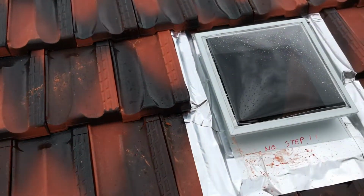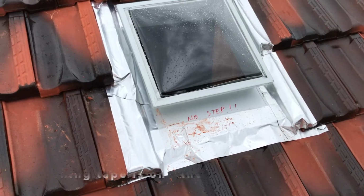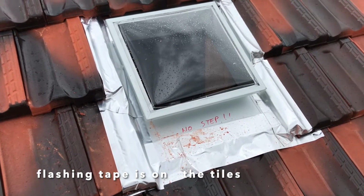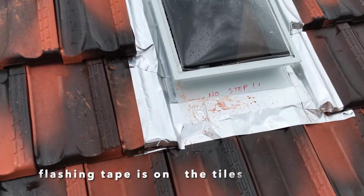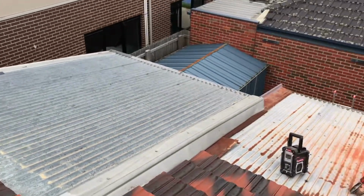Right, here it is. Flashing in position. It might look a little bit rough. This tape is very flexible. It's really good to get proper seals as it molds around the tiles. So it's actually best to use so there's no water leaks. Realistically, who's going to see it? Miles up here.